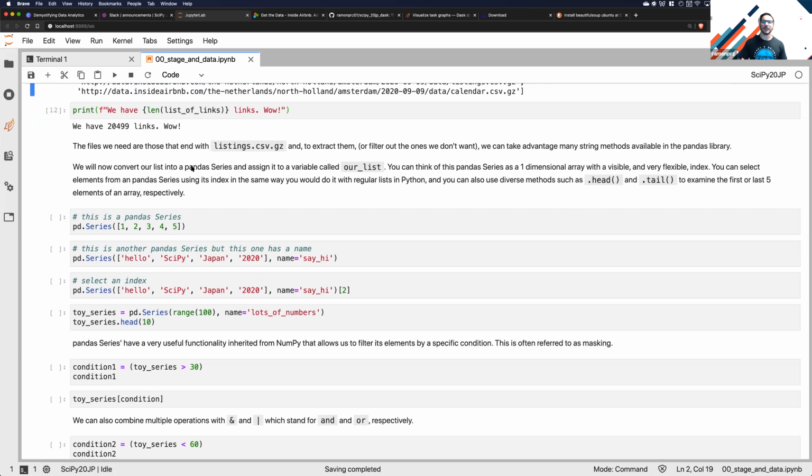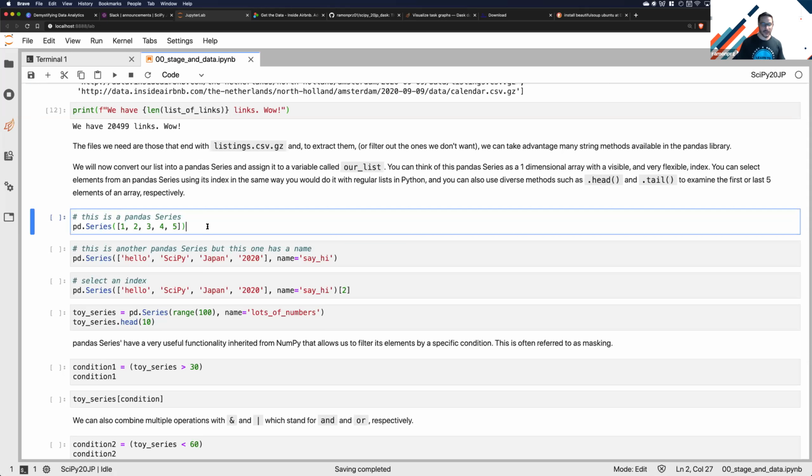So what is a pandas series? A pandas series is a one-dimensional array with a very visible index and it is very malleable as well. While with a list, you have an index that goes from 0 to the length of that list, with a pandas series, you can have an index that has a textual value. You can have ice cream flavors for an index. You can have countries for an index. And you can have numbers as well. You can also filter given that specific index, in the same way you would with a regular list.